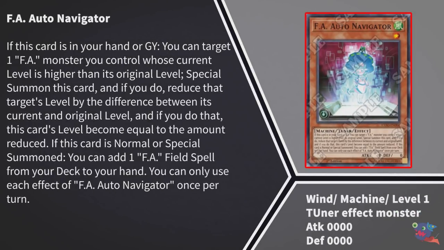Now we come to the FA cards. Here we have FA Auto Navigator. This card can fetch a FA field spell from your deck to your hand. Also, it is a tuner. This is important for the next card, which is FA Motorhome Transport.